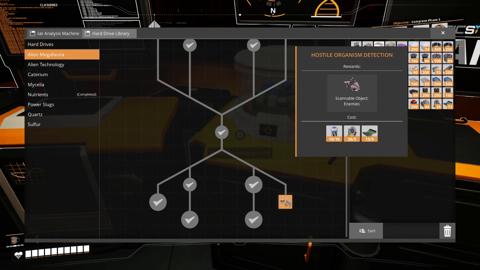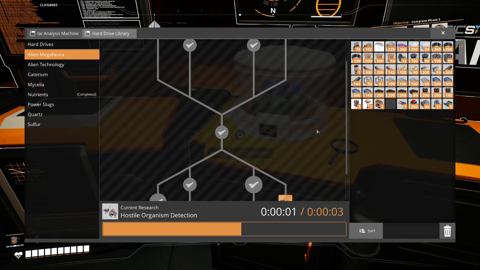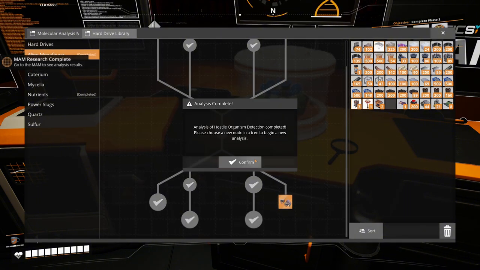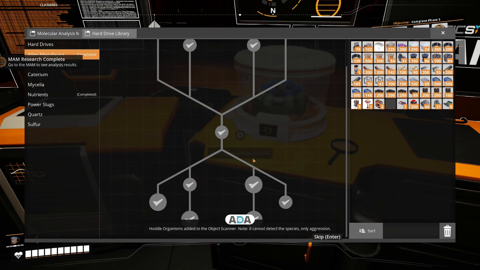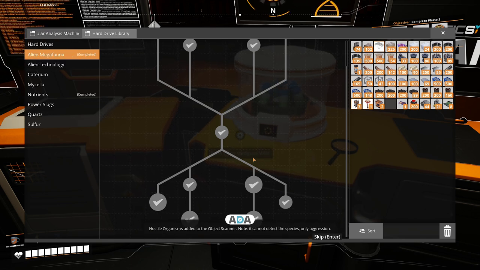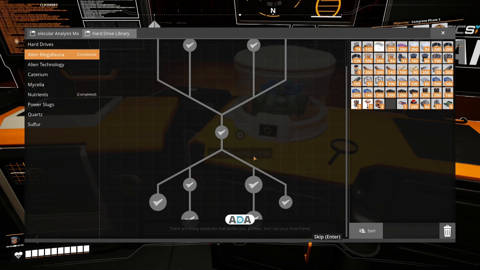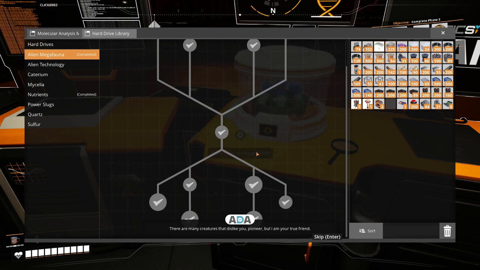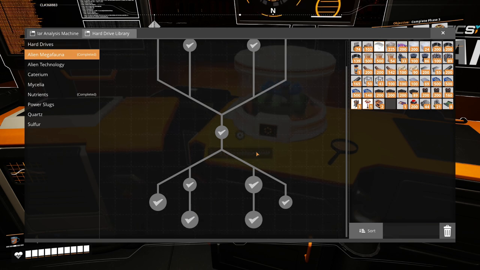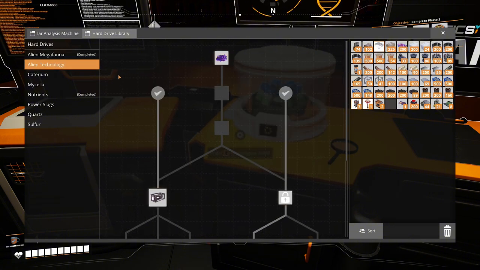Megafauna, we can knock out the last piece. Hostile organisms added to the object scanner. Note: it cannot detect the species, only aggression. There are many creatures that dislike you, Pioneer, but I am your true friend.